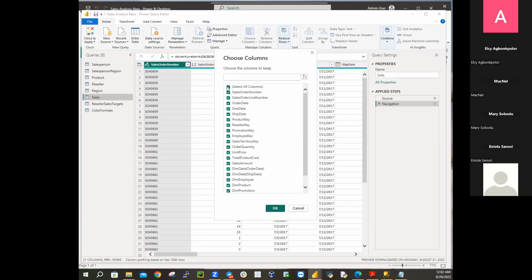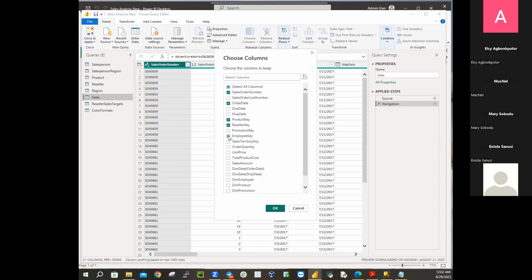So uncheck everything here. Have you done that? Yes. Okay. So your first one is sales order number. The next one is order date. The next one is product key. The next one is reseller key.